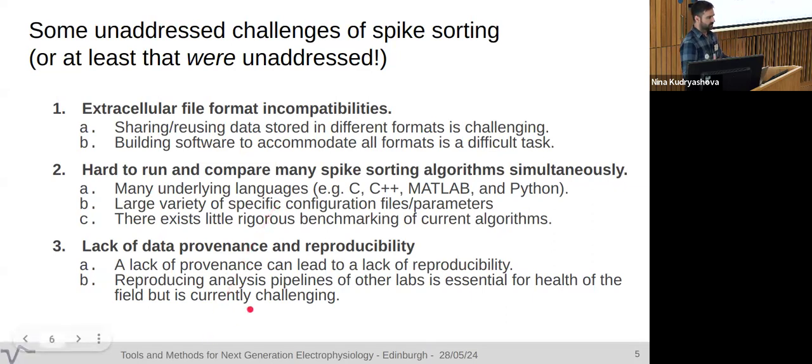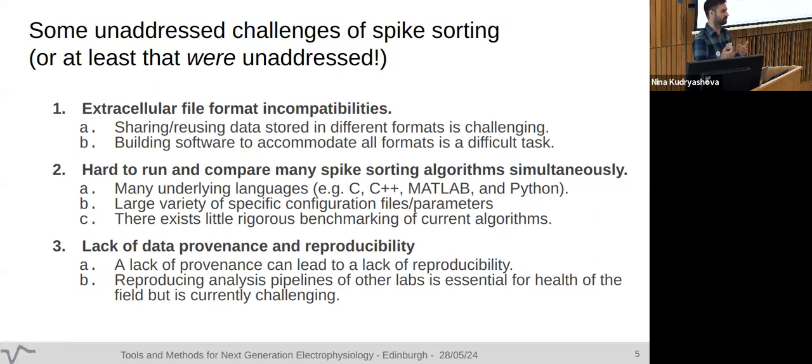And all of this means that in order to actually run a spike sorter, you need to sit there, make some custom code to interface your acquisition system and data to a specific spike sorter and go on with the analysis. And this is not really good for science. It means that a PhD student who may be starting with this project needs to spend a lot of time and effort, and maybe they haven't been trained exactly for this heavy programming and tweaking, and so they might make some mistakes. And all of this hinders reproducibility, right?